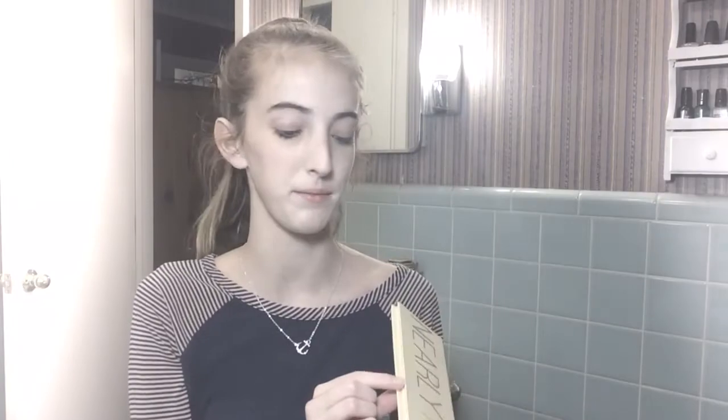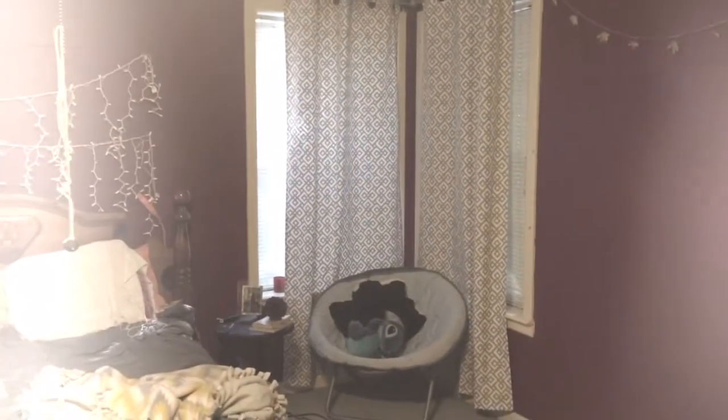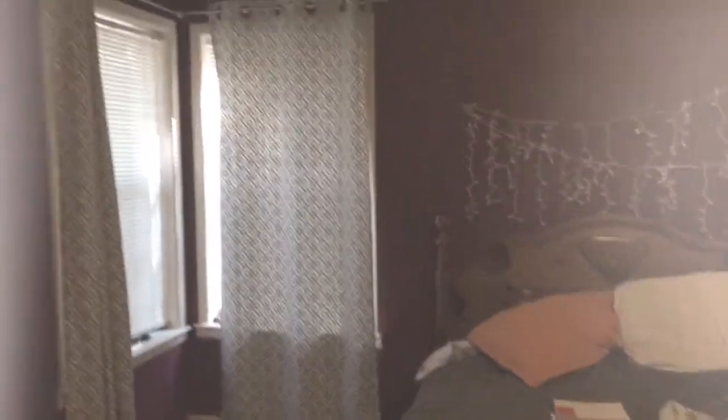For the next thing we're moving to my room, because that is my brand new curtains that I got for my birthday, and they are amazing. Here's what they look like open and here's what they look like closed. They are my favorite decoration this month. I love them — they just make me feel so much better.